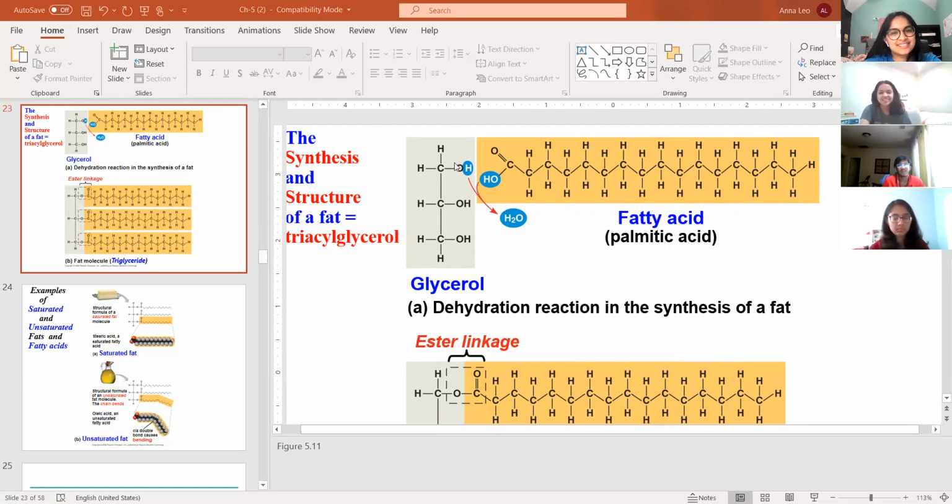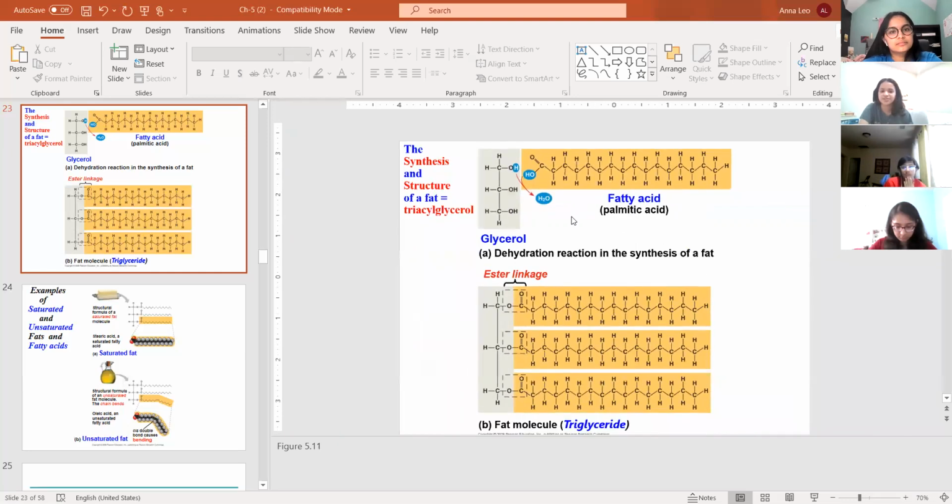Okay. So this is just the glycerol. Yeah, that's just the glycerol. And then this here is the fatty acid, and this is the carboxyl. It's joining, right? Synthesis. So glycerol, on each of the C's, has a hydroxyl. That's why it's glycerol, because it has the hydroxyl. I see. Okay.